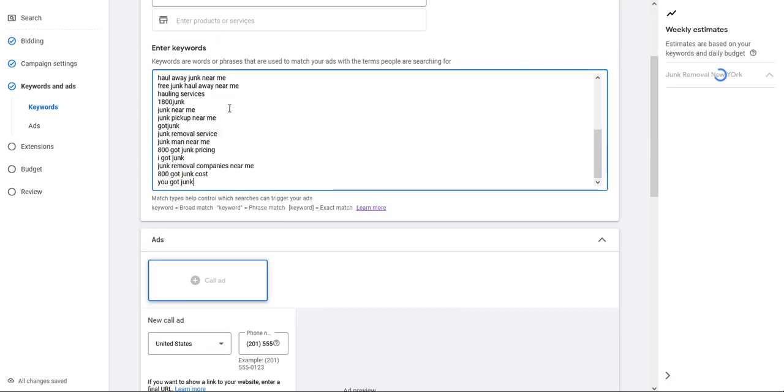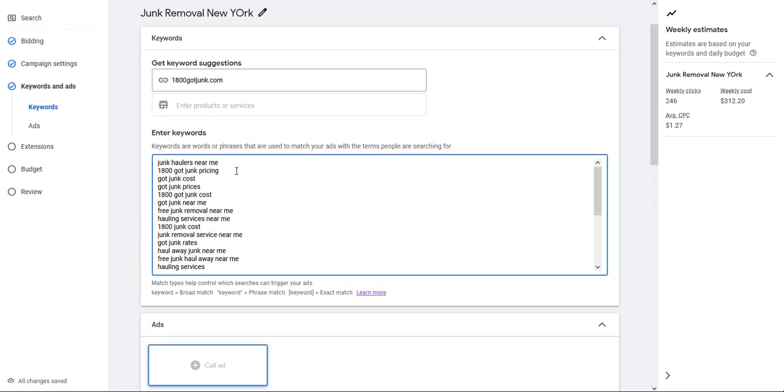What you see in front of you is the keywords that they pulled out from the site. This is something we can start with, but you can also go the extra mile and get your own keywords. For the most part, for all the clients that we ran so far, anything to do with the big guys, 1-800-GOT-JUNK and stuff that's related to your competitors won't necessarily work. If somebody's searching for 1-800-GOT-JUNK and we have Joe's junk removal competing for this keyword, these guys will outrank that ad that we have.